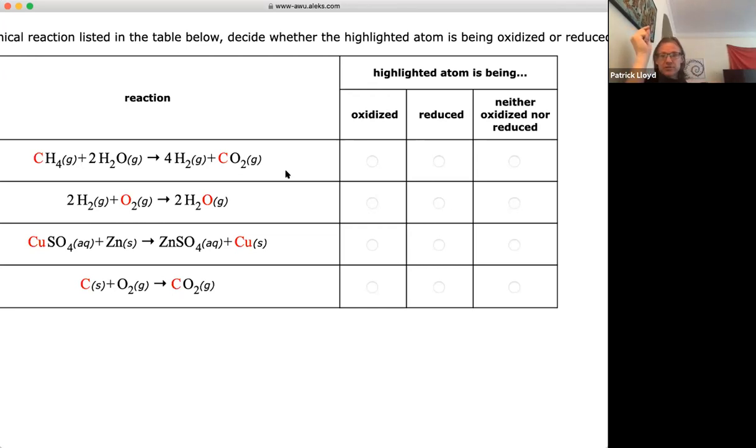But now we want to go a little bit further and say, hey, did it get oxidized or did it get reduced? In a sense, that first one, you could answer without even understanding what the electron is, because the carbon gained oxygen, so it got oxidized. You can go back to the pre-modern definition of oxidation, which is that it gains oxygen. Since that carbon gained oxygen, you can tell it got oxidized. Feel free to use that if you see it, but we want to do it in terms of oxidation numbers. So let me go through this one and give you the analysis.